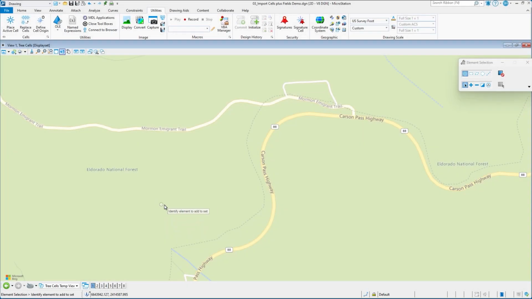In this video, we're going to see how we can use the Import Points VBA to import data. We're going to also use the culvert data we've used in prior videos. We're going to place a cell, and then we're also going to include 3 pieces of visible text and 2 pieces of invisible text. So let's look at our Excel spreadsheet.